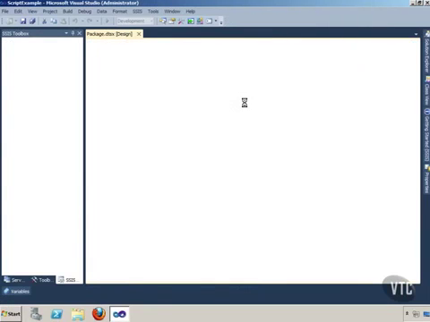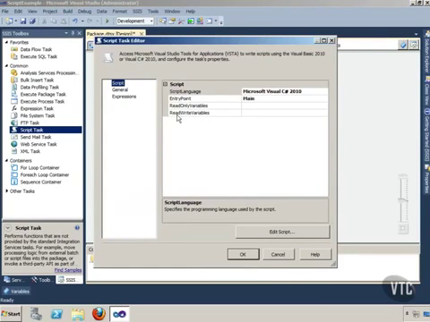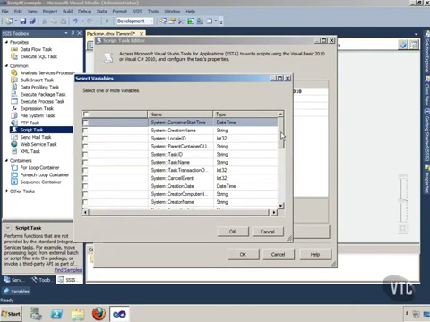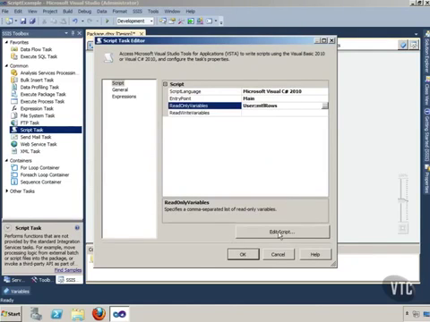Well, let's add yet another script task, and with this one let's use our variable. I will just simply drag another script task on here, and then I'll connect this on the success, and now I'll go in here again. Notice we've got main as our entry point. We're using C#. And this time I'm going to use my variable, so I'm going to tell the script task to look for this, and this is how it's actually going to get passed in from the DTS environment into the script task. Notice user MTL rows, and so now I will edit the script.